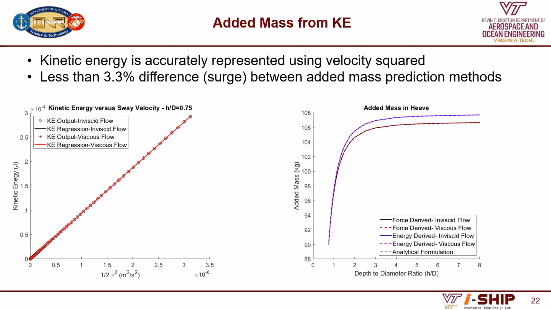This difference is mainly caused by, for forces, you're only integrating the pressure around the body, where you already have a very fine mesh. But if these velocities travel away from the body, you have a less fine mesh, and those errors start to add up little by little. So you would need a finer mesh around the body to capture the kinetic energies. But vice versa, we wouldn't necessarily need to use the kinetic energies to calculate the added mass for this Lagrangian model. We just want to show that we can model the kinetic energy using the added mass derived through other methods, whether that be analytical or boundary element methods or BEM. We can still calculate the kinetic energy.